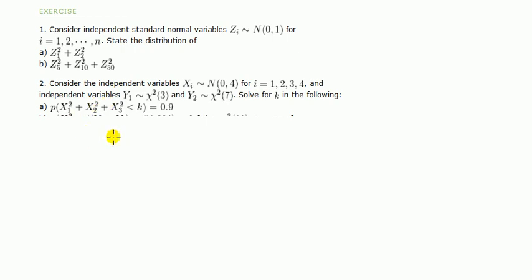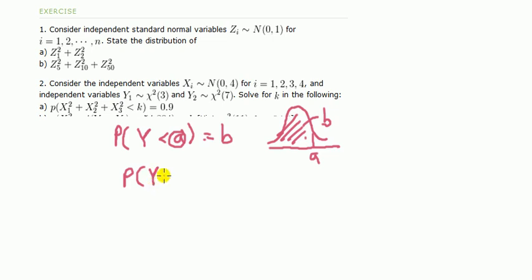Let's step back a moment. Recall that problems of the form probability of a random variable less than a number equals a probability - if we're given the value a and need to find b, we look up the relevant stats table. We look up the probability in the table. In this question we are not given a, we have to find this thing called k, but we are given the probability 0.9.